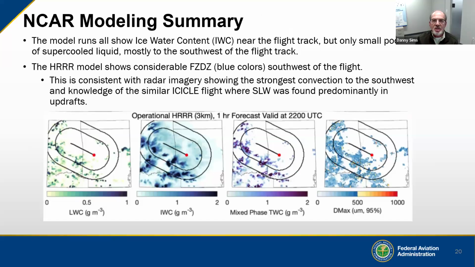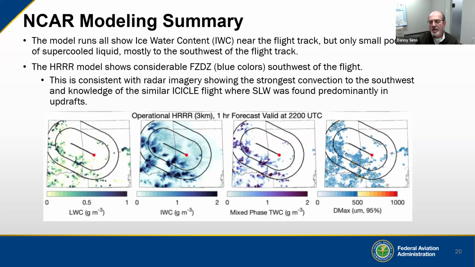So our research team at NCAR also went back and looked at some model information, and by model, I mean a weather prediction model. We looked a little bit more in depth at what it was showing in regards to liquid water and ice, also ice crystals, snow. If we go from left to right in these graphics, this is liquid water content, how much liquid water was in this region at the time.